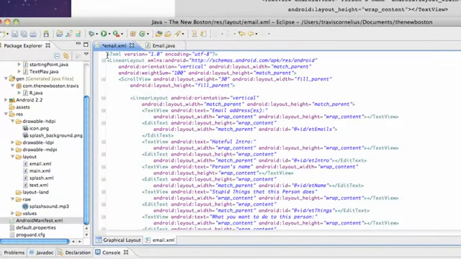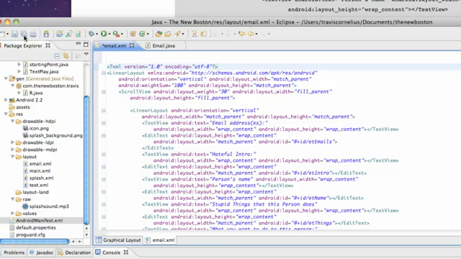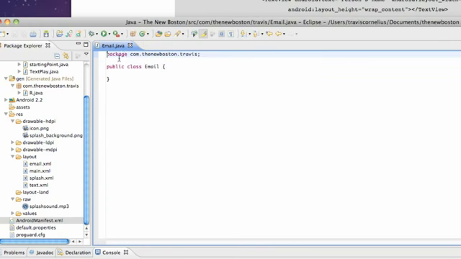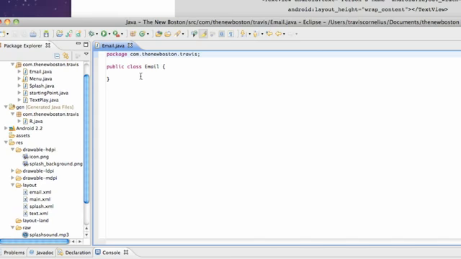If you guys get an error after you save it, you're going to get an error like this if this line is not on your first line of code. So make sure there's no spaces above that first line, and then just save it, and it should get rid of that error. Now open up your email Java class, and what we're going to do is delete the public class here, because that's what I've included.